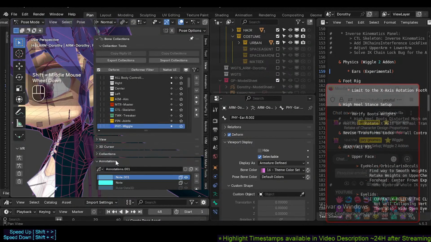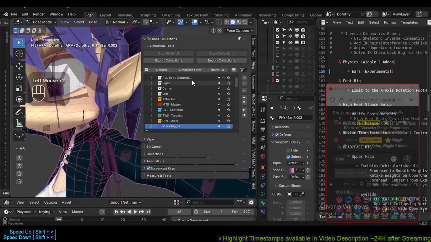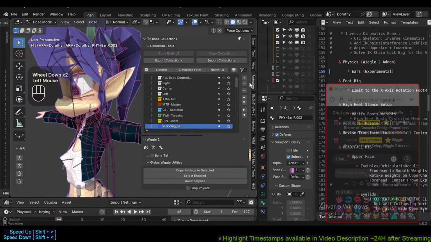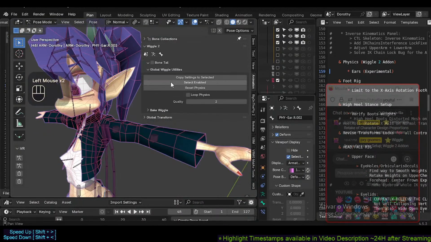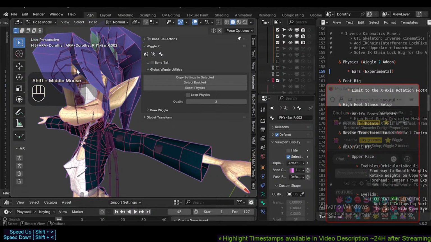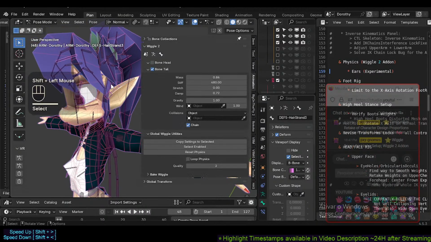Bring the animation. Let's select, yeah, one of these ones, maybe like behaving like a hair. Okay, then copy to set, yeah.